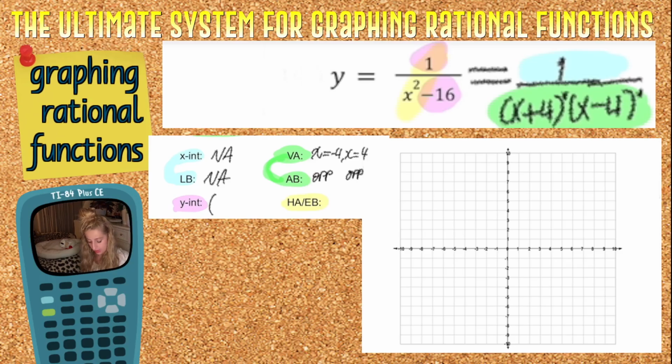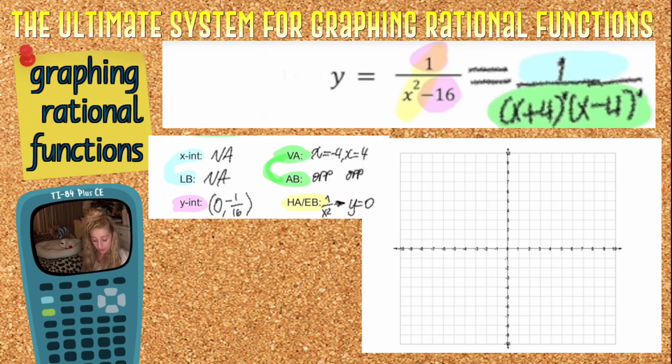The y-intercept is 0, -1/16, and my end behavior will have us looking at leading term over leading term, which is 1 over x squared, which means, similar to the last one, as x gets closer and closer to infinity, 1 over x squared becomes 1 over a bigger and bigger number, which means y equals 0 is essentially my end behavior. At the ends of my graph, it's going to get closer and closer to 0. That's also on the video of the lesson, a breakdown where m is less than n, so go look for that in the box describing end behavior.